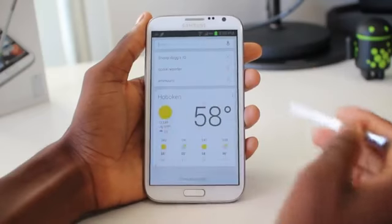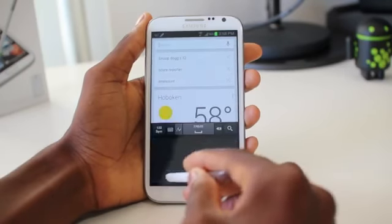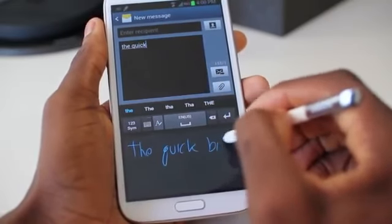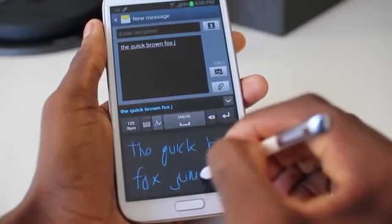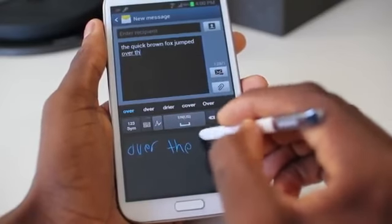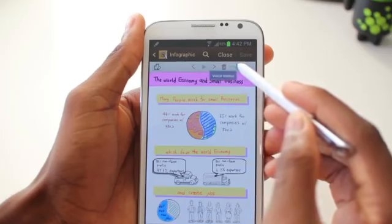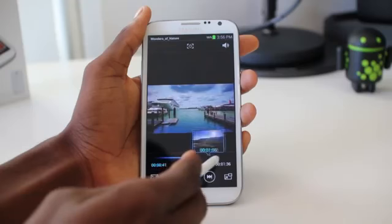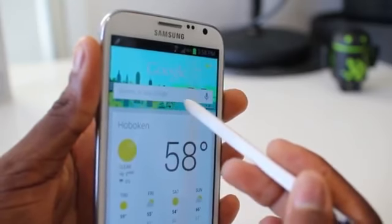And also, P.S., the handwriting recognition is straight up one of the most impressive things I've ever seen on a phone next to Google Now. It is scarily accurate, no matter how messy your righty or lefty handwriting may be. It's really, really good. So that handwriting recognition is a plus in the stylus by itself. There's also even this hover feature, which is pretty neat, so you can hover over things without actually clicking them. That can reveal what certain buttons do, or you can have it slide through previews of a video clip to get to a clip you want to watch, or even content awareness, so it knows when it's hovering over a text box and when it's not.